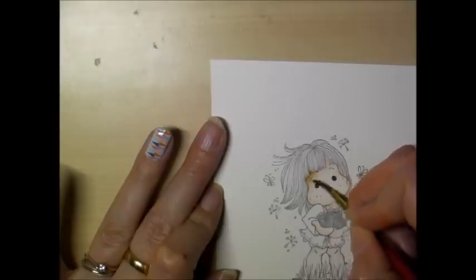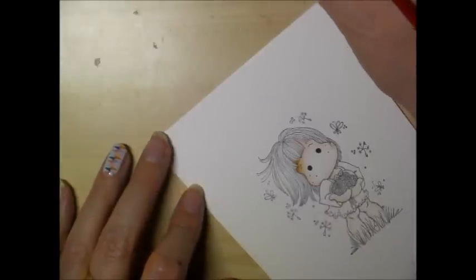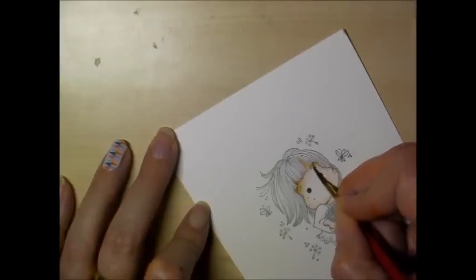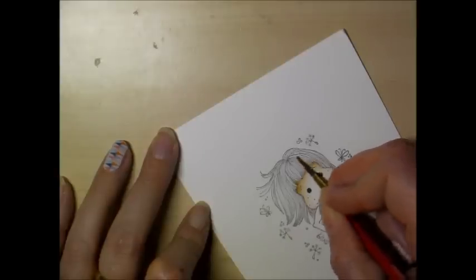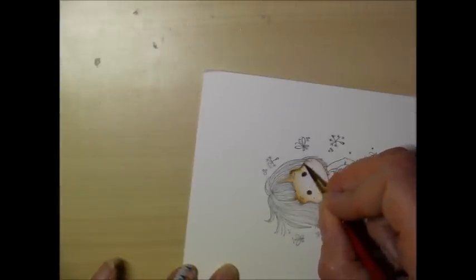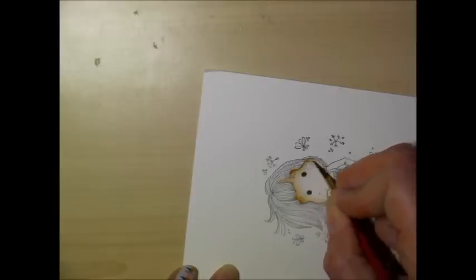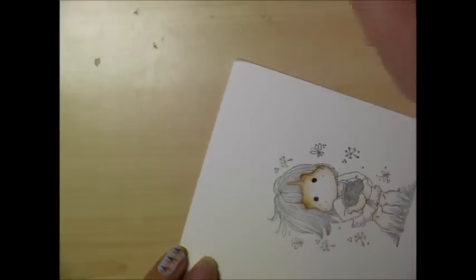And once again, it doesn't matter that you're going over the hairline because you're going to come in and do the hair in a bit anyway. Just pull some of the already pulled off bit of your Vintage Photo. Because we're having the light source come from the front, the shadows are going to be around the edges, the centre of her face is going to be much lighter where the light's hitting it. More up in a hairline.